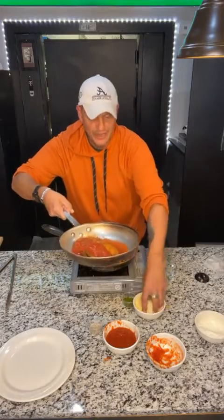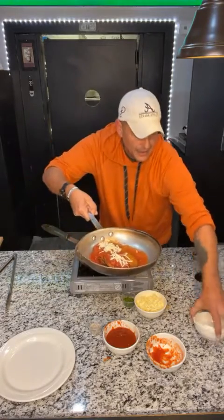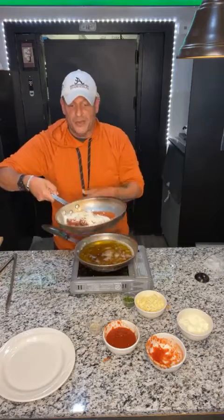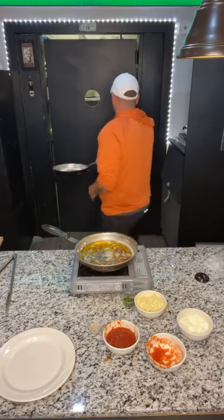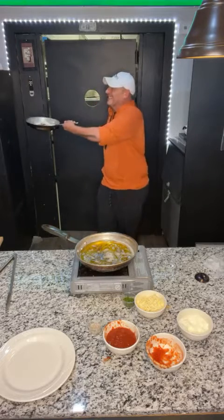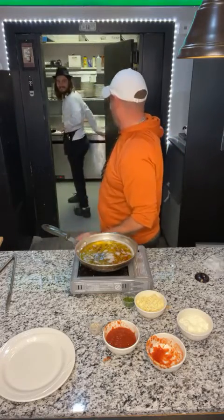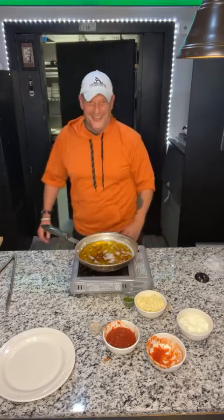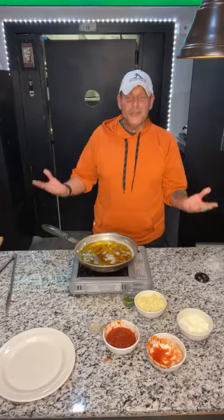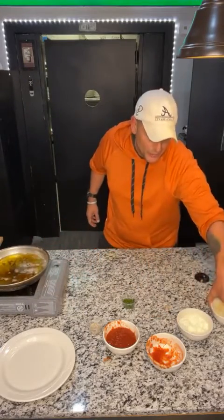Then we're going to take mozzarella — a little bit, it's not eggplant mozzarella but it is nice to have flavor. Then of course the parmesan cheese over the top. We're going to throw this in the oven for about two minutes to melt the cheese — Harrison is going to pop it in the oven for us. We'll shut off the oil, and once it's done we're going to have it plated and garnished with a little bit of fresh parsley.